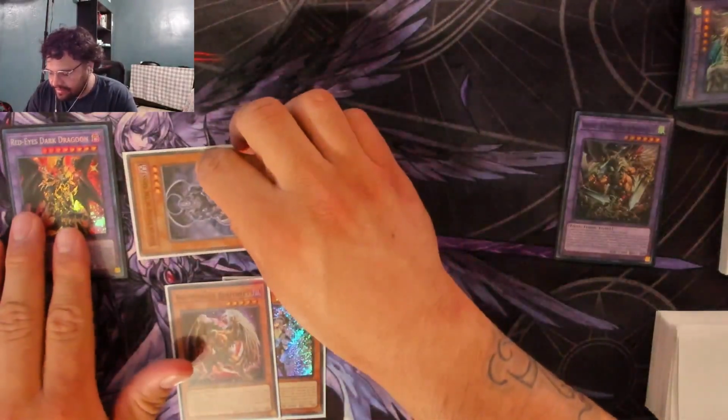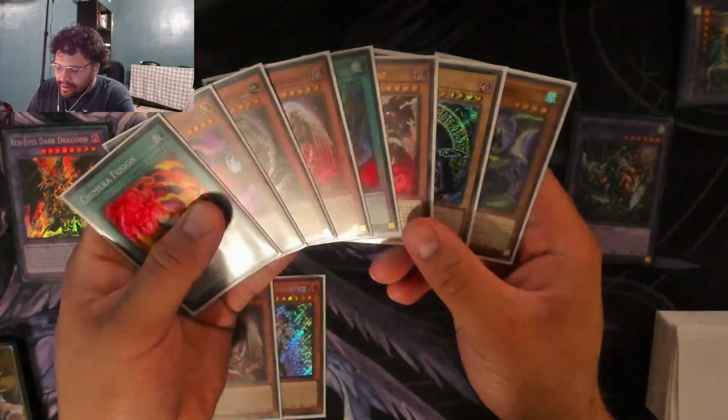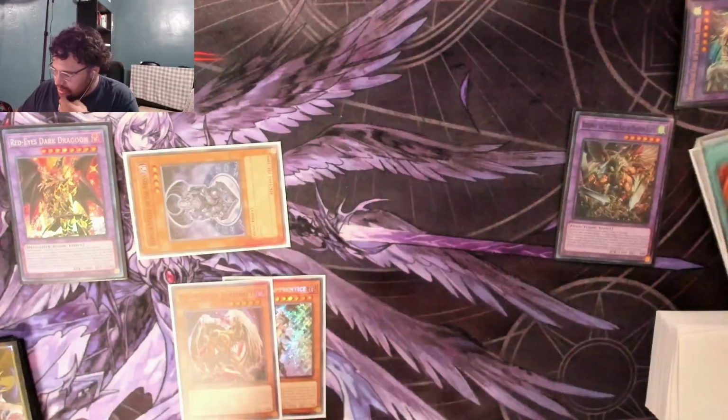We'll probably summon this in defense. And then our Mirror Sword Knight and Cornfield Coddle are still active. So I think this is still pretty good.